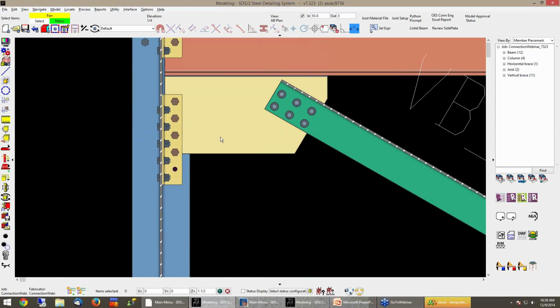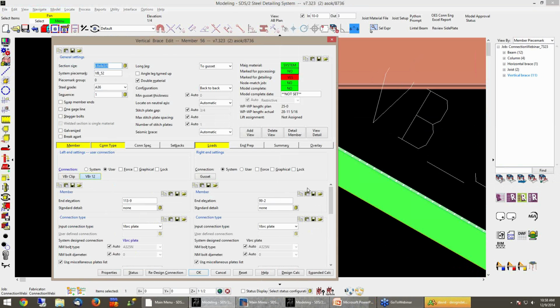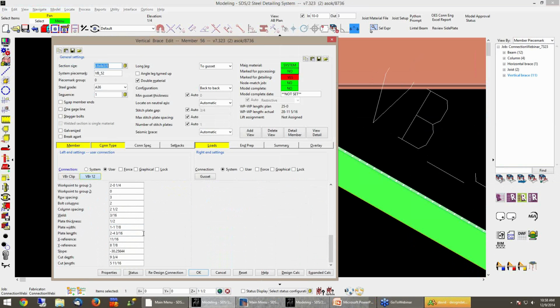However, it didn't increase the plate width for me. So I would have to come into my VBR12 and adjust that plate width. Let's go ahead and increase that. I added 2 rows, so let's say that was 1-7 and 7/8 now.